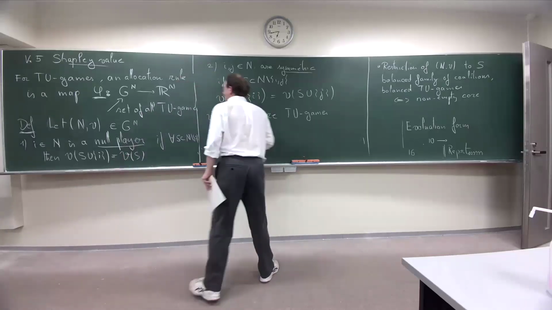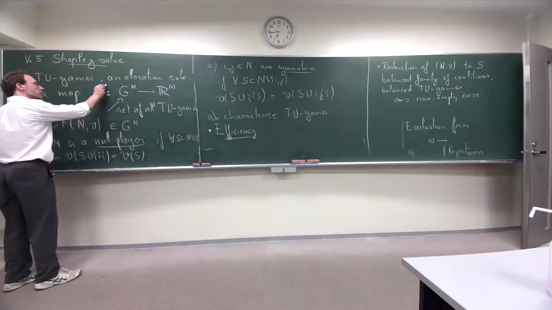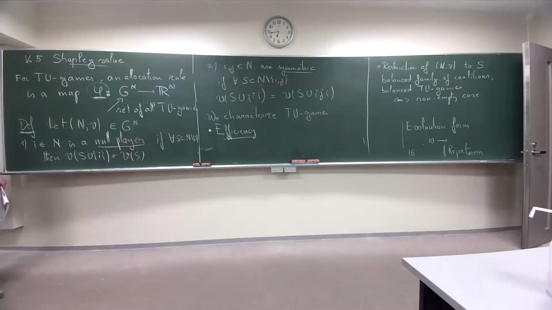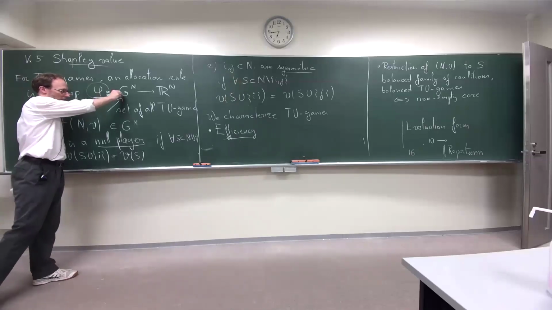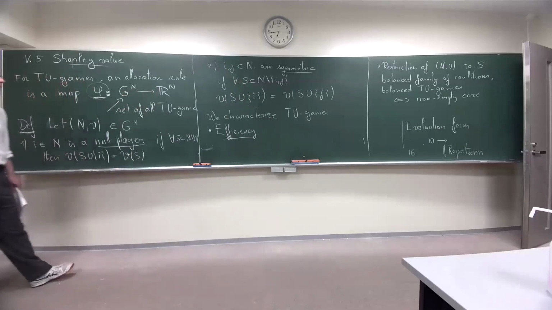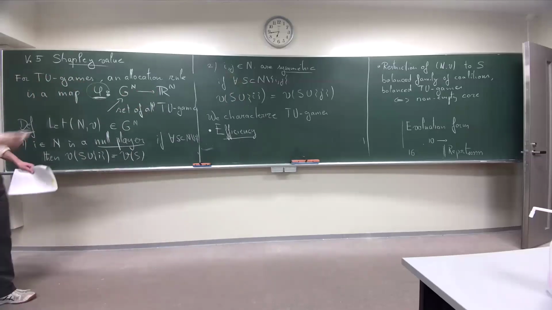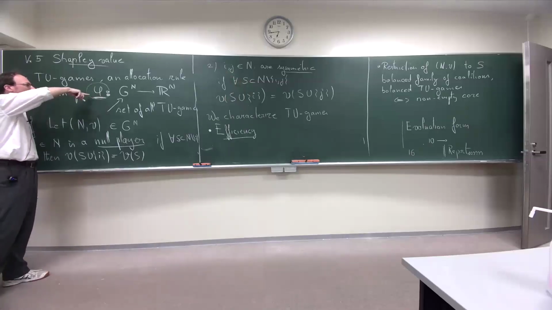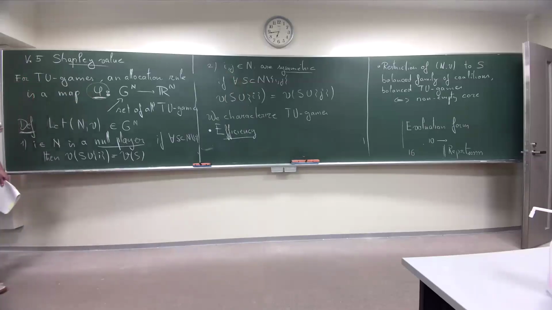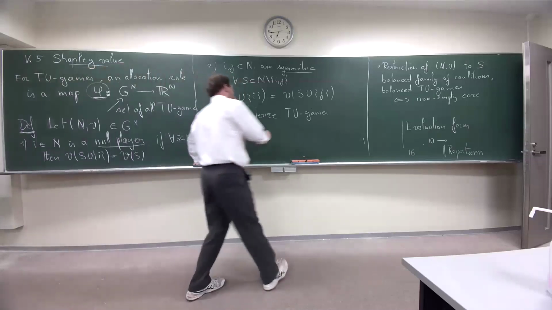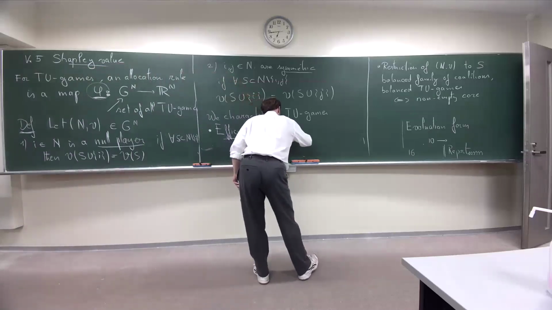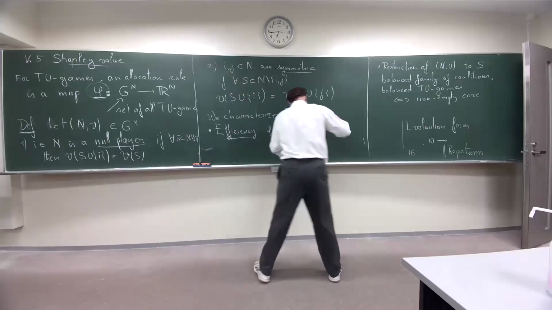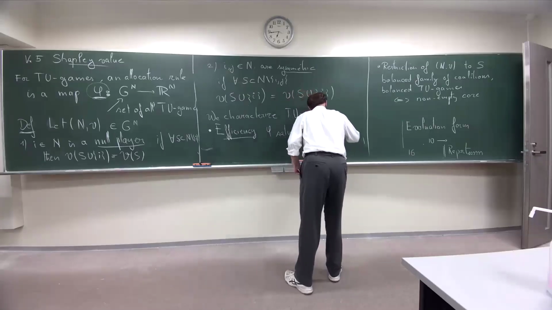So I'm going to be careful. I'm going to use phi today always for a function which associates to any TU game a point in Rn, so I don't write this always. This is an allocation rule. Whenever I use phi, it means precisely a function from the set of all TU games to Rn. So phi satisfies what is called the EFF condition.